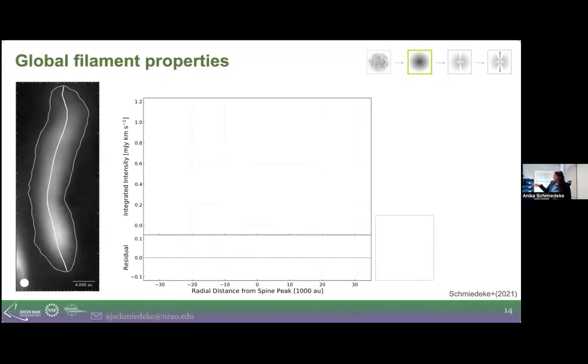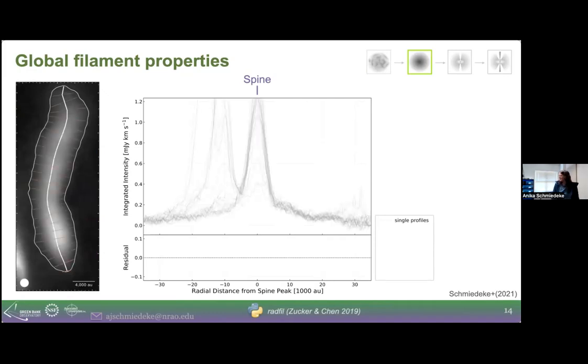What they are typically doing is they take the global filament properties. So let's look at filament 1. You would just make a cut. This is now starting in the south. It's very hard to see, and I believe it's also very faint on your screen. It's much better on mine. But if I keep going with extracting filament profiles along the spine, you see that the individual profiles are lining up. You can create an average profile of this.